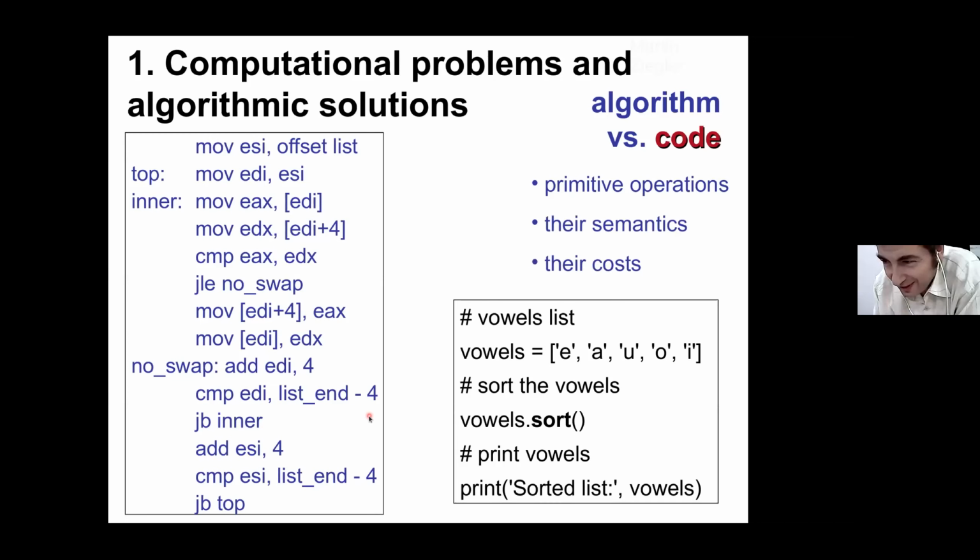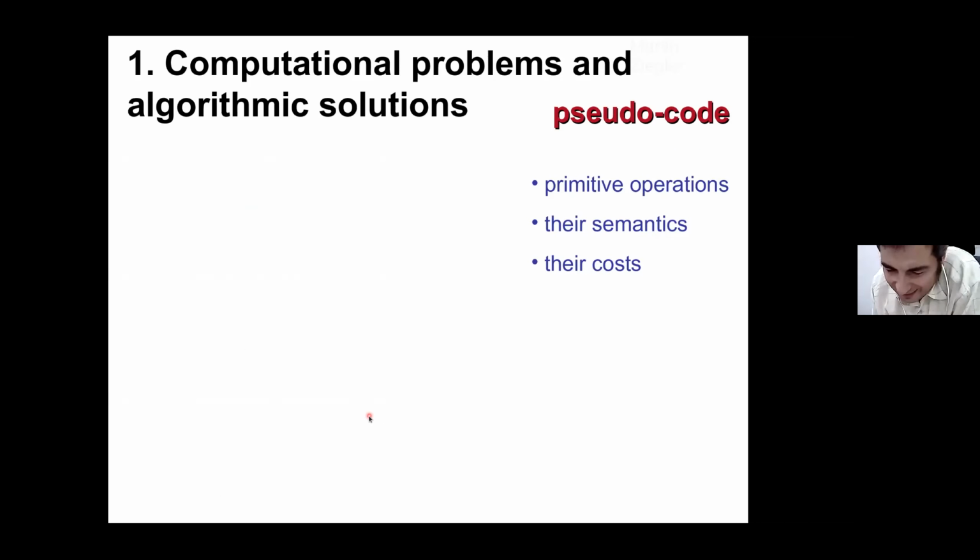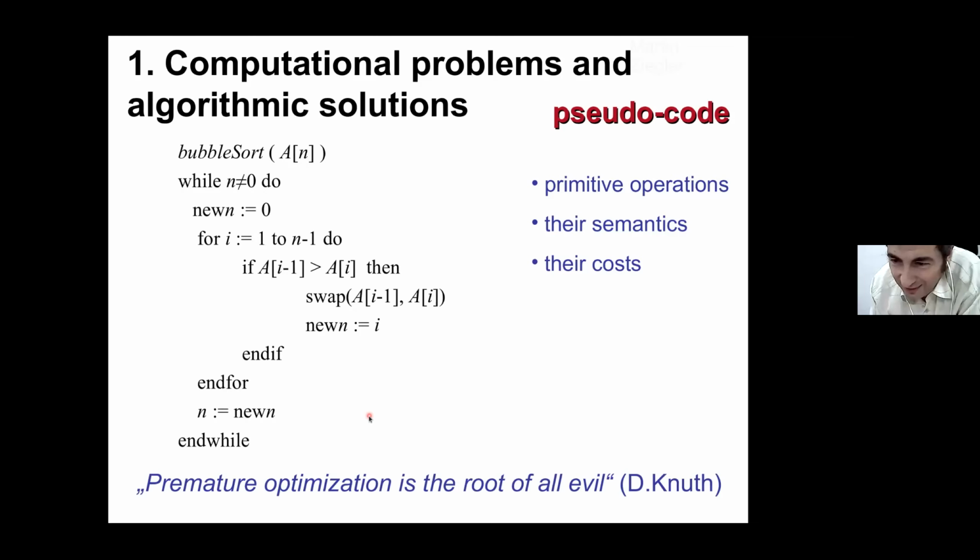But there was some way to make algorithms somewhat precise, independent of programming language, which we achieved with pseudocode. In many cases we have given pseudocode for some algorithms, which resembles C a little bit, but it's not exactly C. And from the pseudocode, you could in principle reconstruct an exact program by yourself. For example, here is the pseudocode for bubble sort.